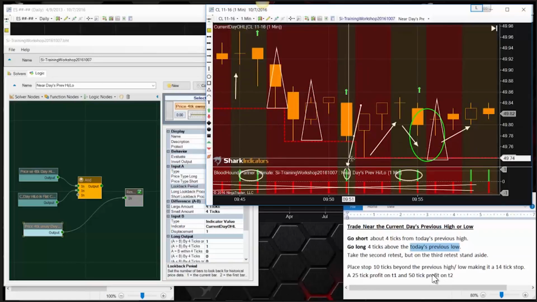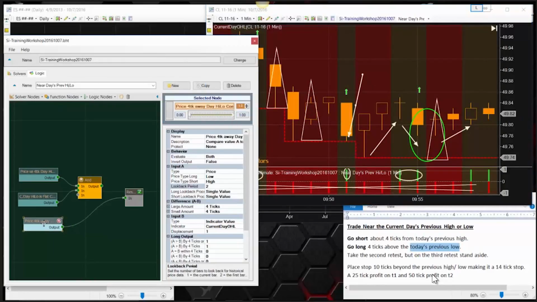Remember, this long output is actually from price moving away from the current low far enough. But we're actually getting a long output on this bar that is pulling back to the low to hopefully get a bounce trade. So we kind of did that job there.